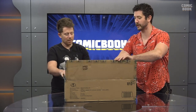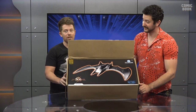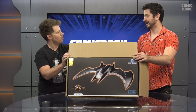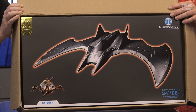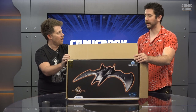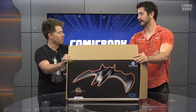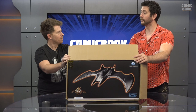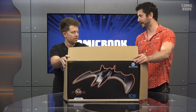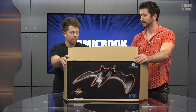McFarlane Toys sent us this — let's just crack it open and give a little peeky-peek. It's as beautiful as I knew it was going to be. Chris, you want to tell me what this is? So this is the Batwing, simply put. It's Keaton's Batwing as it will appear in The Flash. It has been modernized and updated just a little bit. It's not exactly like the original '89 Batman. The old Batwing was shaped like the actual Batman symbol; this is a little bit sleeker. I think they hit the right tone with it. And it makes sense that it would be updated, because it's the multiverse — it doesn't really look like that Gotham City we saw 30 years ago. It's more of a modern look surrounding Keaton's Batman, so it makes sense that the Batwing would evolve and fit into this world.